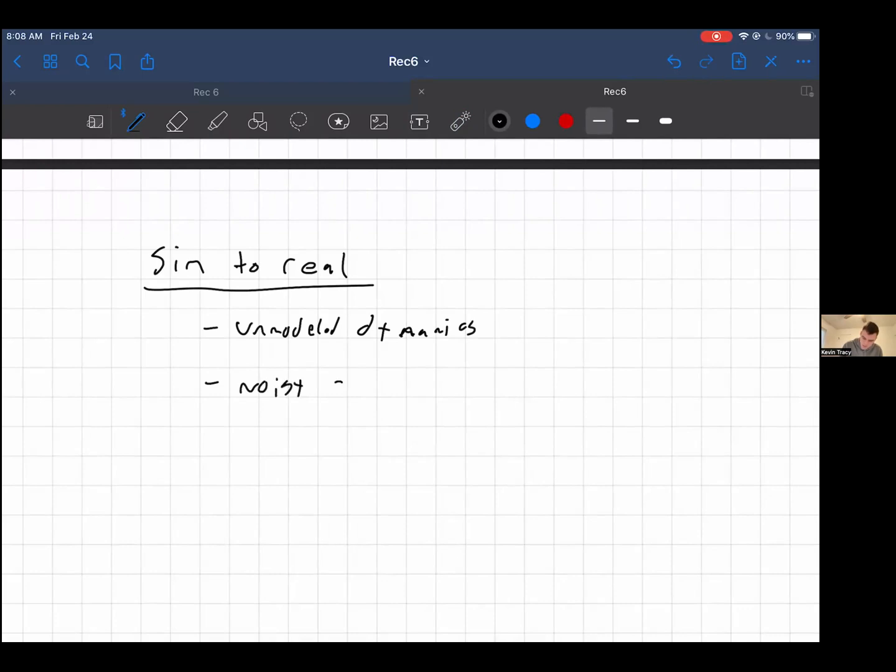Noise, noisy actuators, things like friction and stiction, all these weird things that happen inside the actuators. State estimation. It's a whole bunch of reasons that we don't actually know what's going on with our system. So we have a pretty good model. We can do a pretty good job estimating how our robot moves, where our robot is, but all these things are going to have unknowns and uncertainties tacked on top of them. And this makes our control problem a little more challenging.